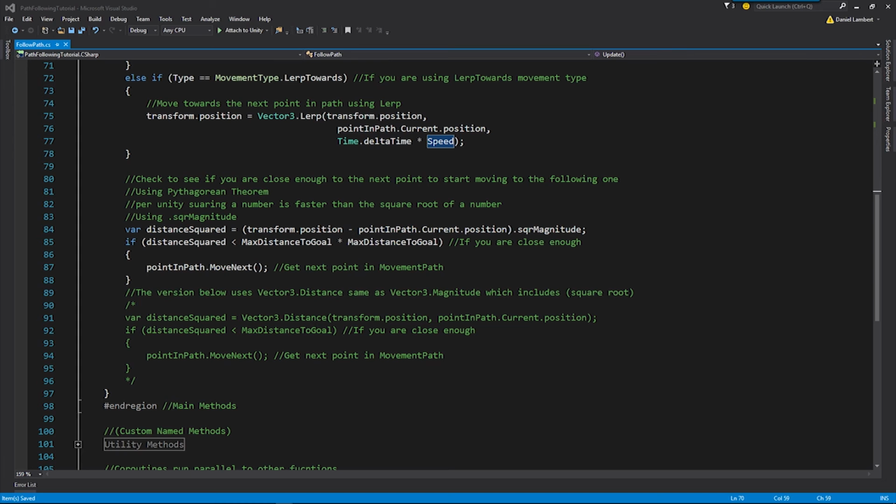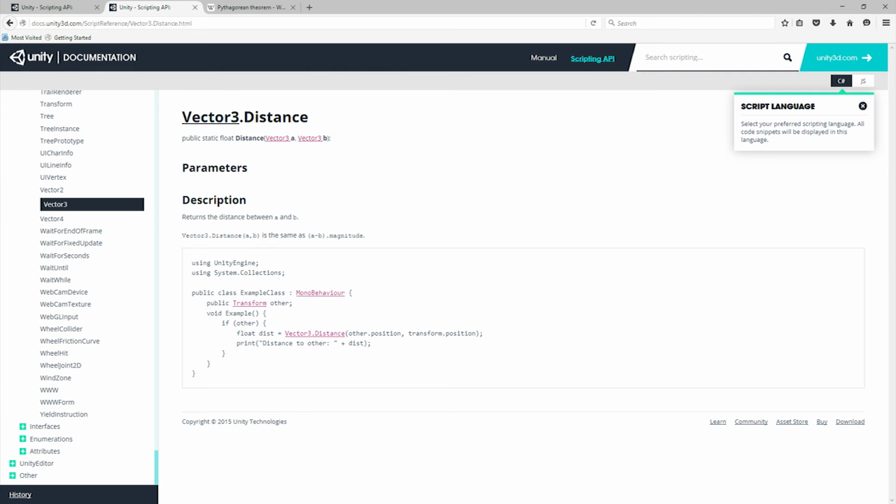We've got our Vector3.Distance, which, let's throw that up on screen and we can take a look at it. Vector3.Distance is going to return the distance between A and B. So if we were to say Vector3.Distance and provide it the transform position of where we are and the transform position of where we're going, that's going to give us a distance.